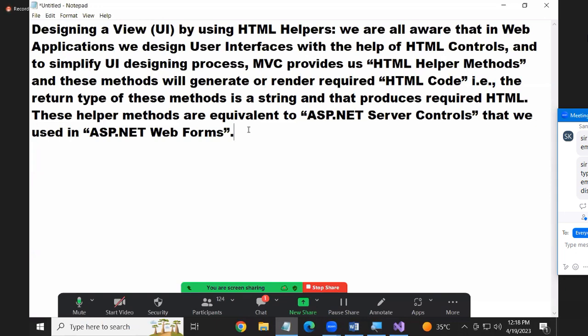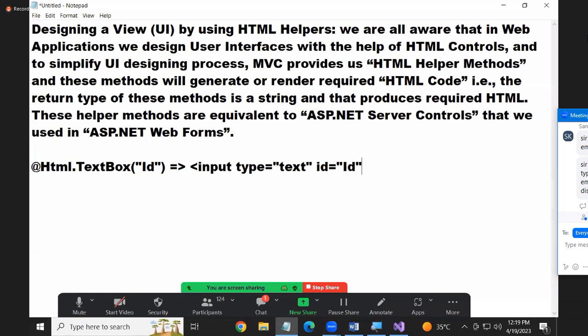How to write, I said: @Html.TextBox, and simply I'm giving the ID. This is what I write, and this is what it renders to you.